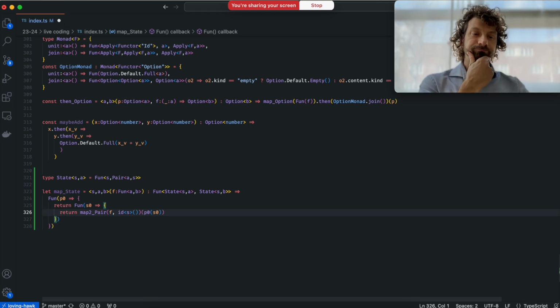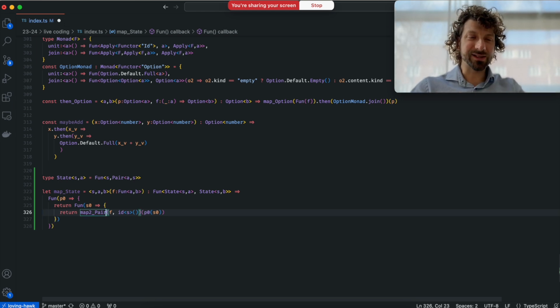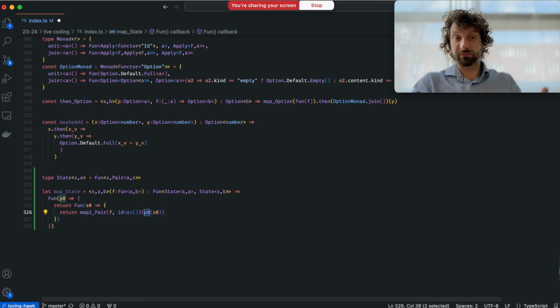Okay, very good. But this thing here actually first runs P0 and then runs map to pair. First we run P0, and whatever result of P0, which we know is the pair of A and S, we pass through map to pair.